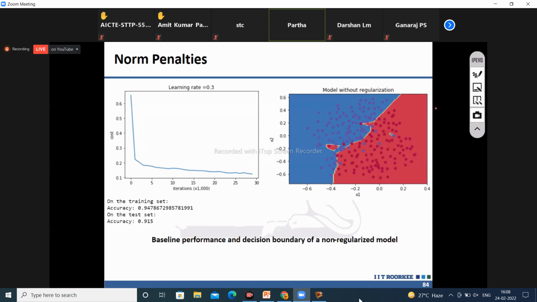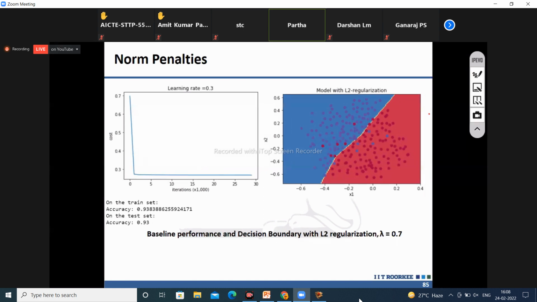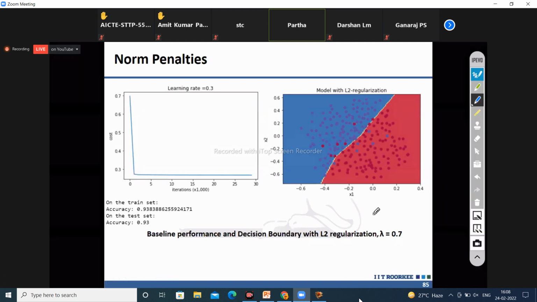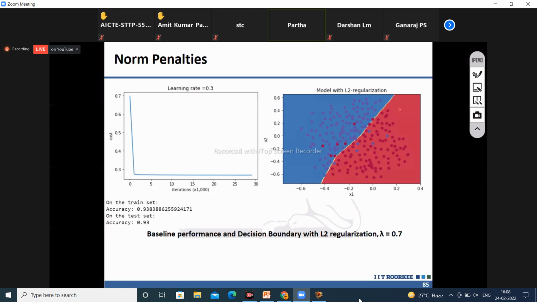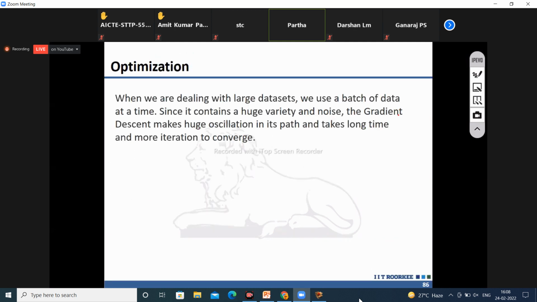Now if I am using a regularizer, with this L2 regularizer and lambda 0.7, you see this curve here is a little smooth. So it's not so overfitting. L2, L1 will make sure that this curve is not so fine-tuned. It will allow some error in the training data, so that at testing time, the results will be better. So that's what regularization is about.